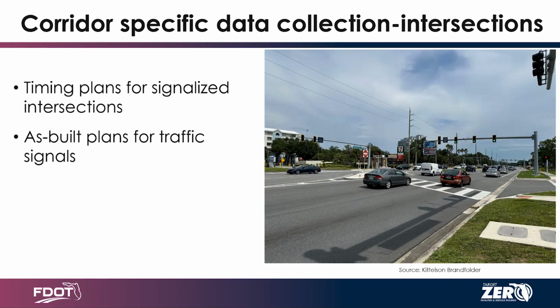If there are any intersections, especially signalized, you're going to want to pull timing plans, see what's actually being run out in the field, and as-built plans. When I pull it for my projects, I like to see when the last time these permits have been updated. Usually it gives you a good feel for how much change you need to do, or if the red and yellow clearance intervals are still going to be applicable or need to be updated. I just like to see when the last time it's been touched. Usually it gives you a good idea of how many upgrades or safety improvements there will be.